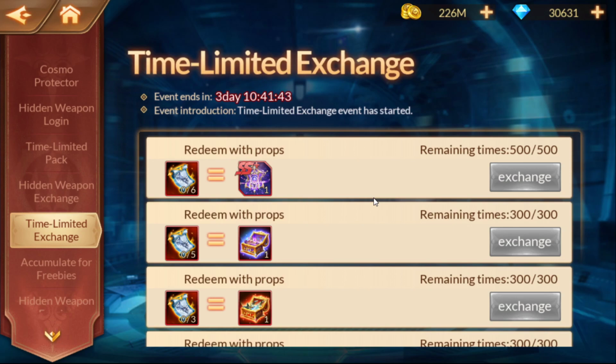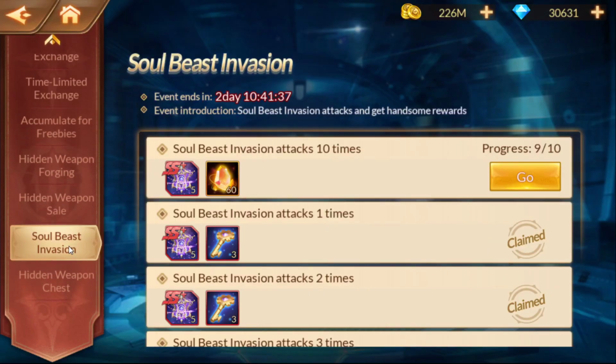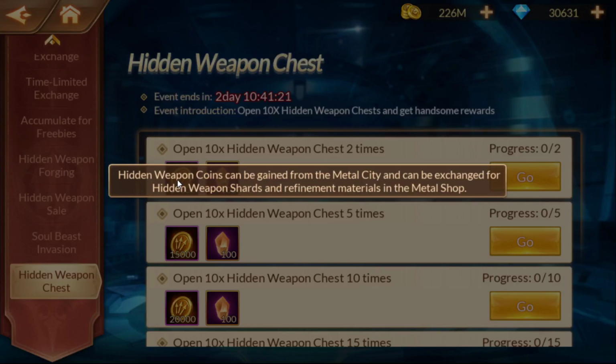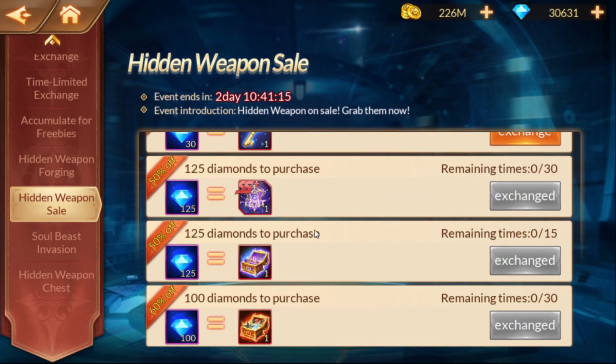So just from this event, you should be able to get 60. I've got 55, but there is an invasion associated with it, and I still need to get the 5. You have to do that 10 times, so I need to do that one more time. That's a piece of cake. You should be able to knock that out in 3 days easy. But in that, there's also a hidden weapon chest to get some mutilated quartz as well as the coins. Got a hidden weapon sale. Some good stuff in here.